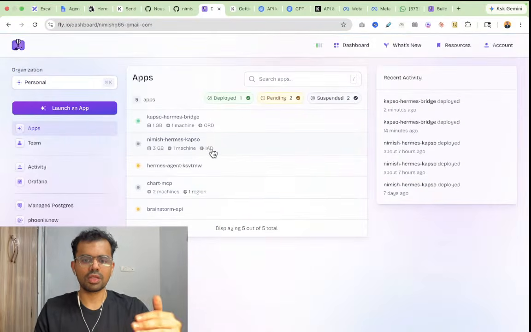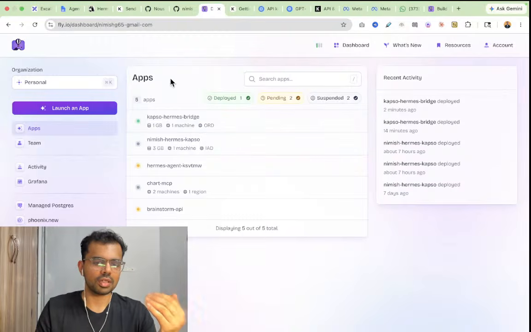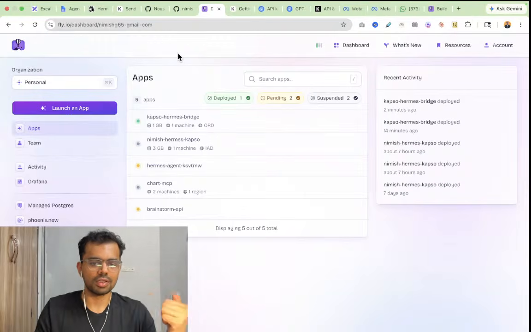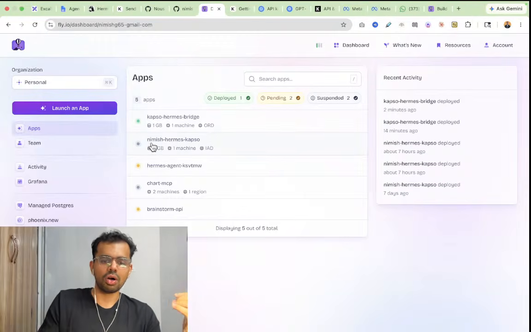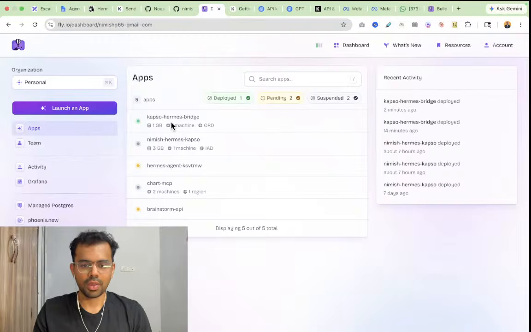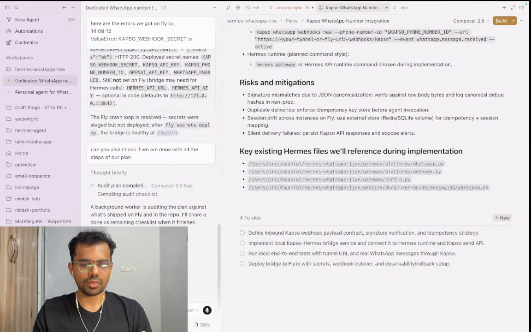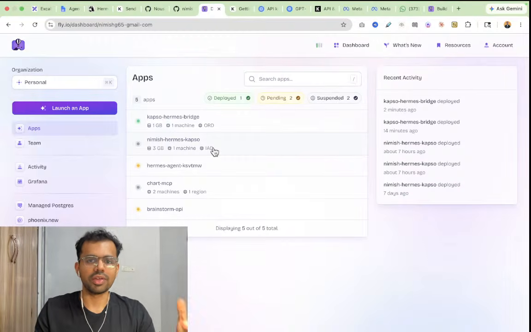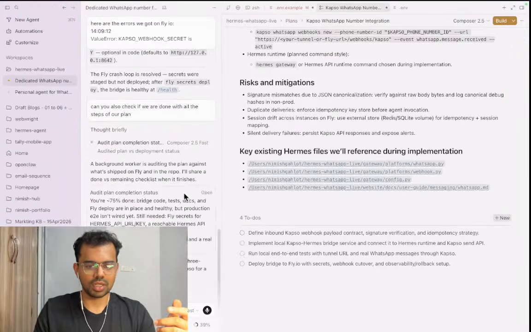So I have both the agents here. Since we would be using it on the same WhatsApp number, I have put the other agent that I already have deployed on inactive status. So we would know which agent is actually doing the thing, the one that we created just now, or if it's still routing responses through my older agent. Right now the last one is inactive. I've just kept it inactive for the entire duration while we are trying to get the new agent set up. So it's done.